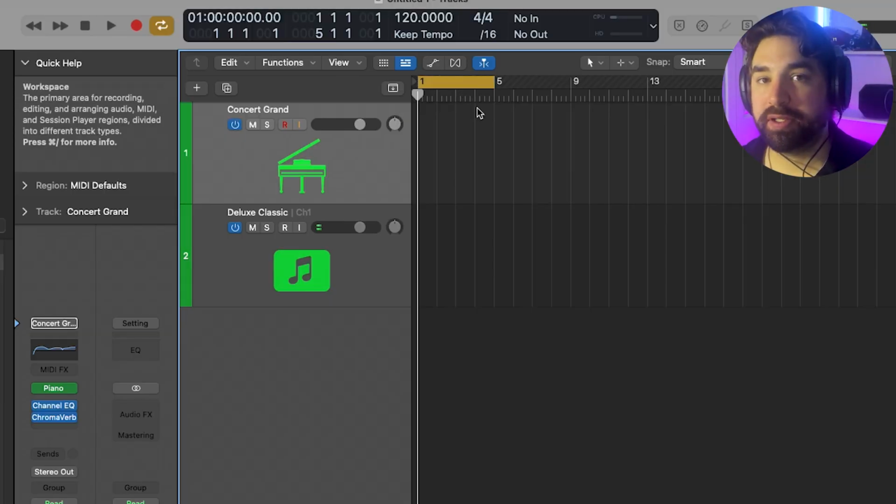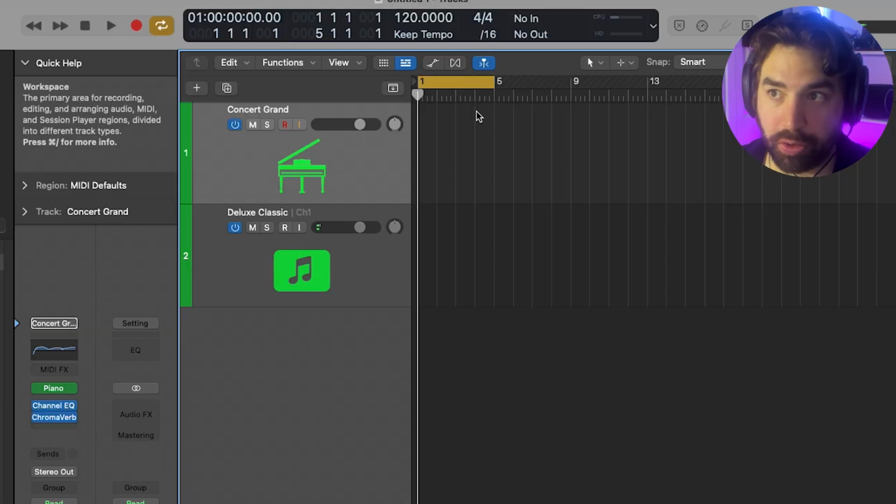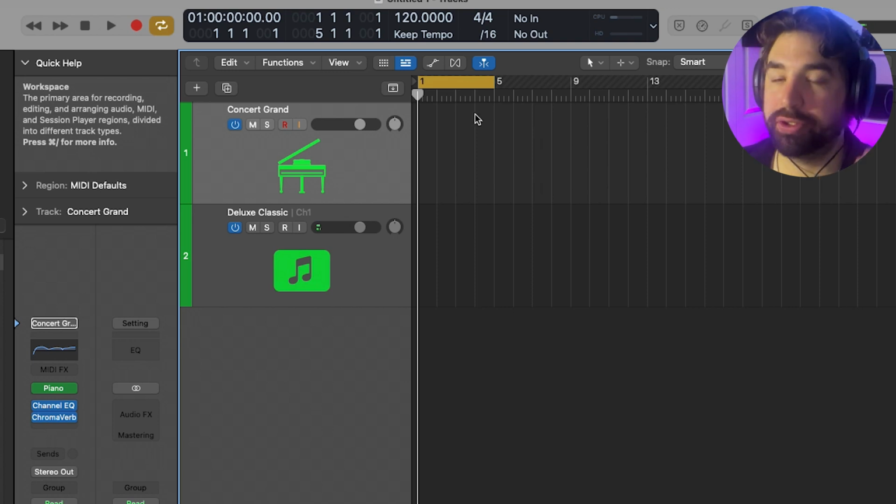So if you're new to music production and you don't know a ton of music theory, one thing that can be very helpful is ghost notes. I'm going to show you how to create ghost notes really simply and easily inside of Logic Pro. This is where you actually see in the piano roll all the different notes that are in your scale, so you can quickly and easily know what notes are going to sound good and what notes are not going to sound good. The only problem is here in Logic Pro, there is no technical way to do ghost notes.